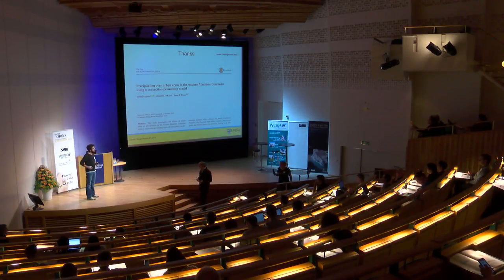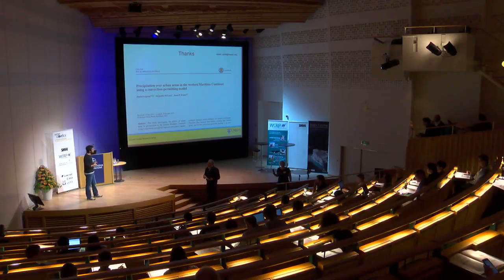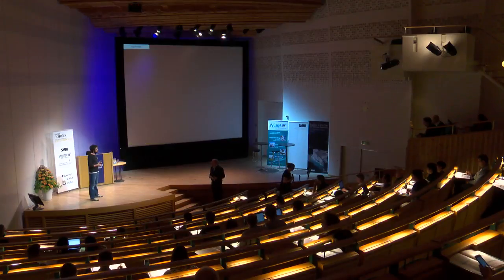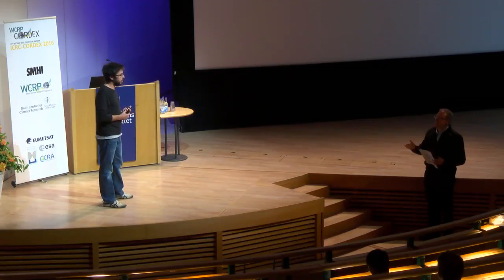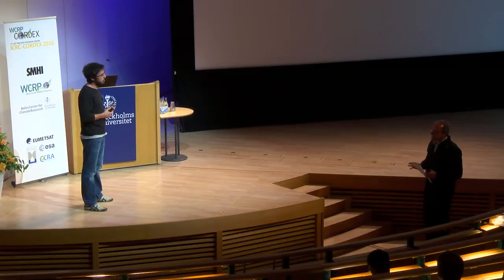Actually, I have one. It seems that one of the big things about these convection resolving or permitting models is to better capture the diurnal cycle of precipitation. Now, my question is, from the climate point of view, is it worth spending 100 times more computing time just to get the diurnal cycle better? Why is it so important to get the diurnal cycle better? This was, from a climate point of view, never really entirely clear to me.